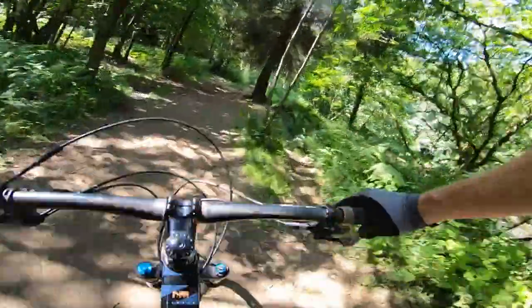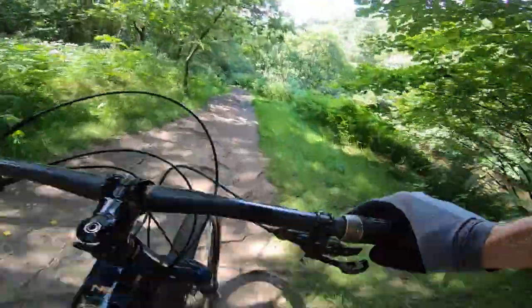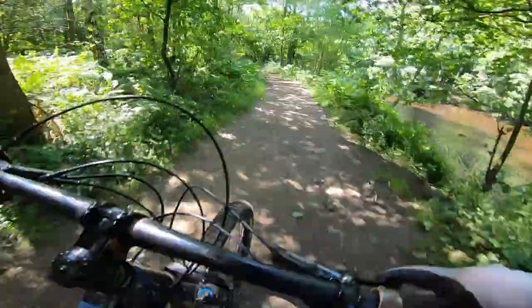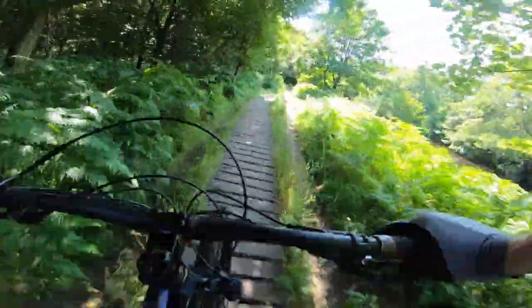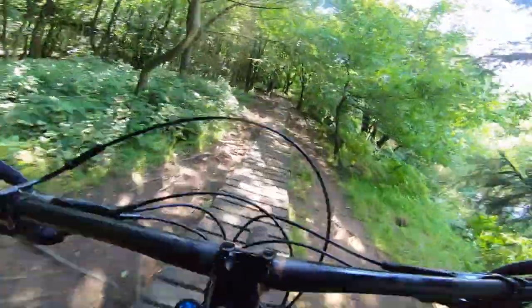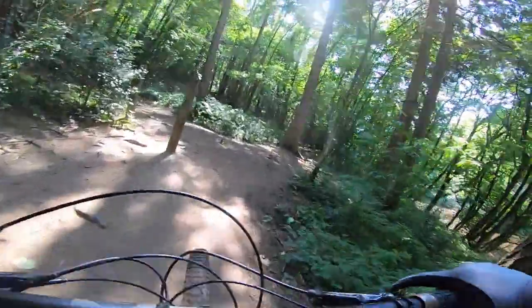One thing I should say is this bike should come with something of a health warning, because it will not back down — whether that's on climbs against faster lighter bikes, or just against yourself. It wants to go absolutely full gas, and it's the same on descents regardless of the bikes you're trying to stay ahead of or the skill sets of their riders. As a result, I have spent a lot of time on this bike nearly vomiting going up, and it's also stashed me off the singletrack in spectacular fashion a couple of times. But if you want a bike that is absolutely determined to get the maximum fun and speed out of every situation, well, this is the one.